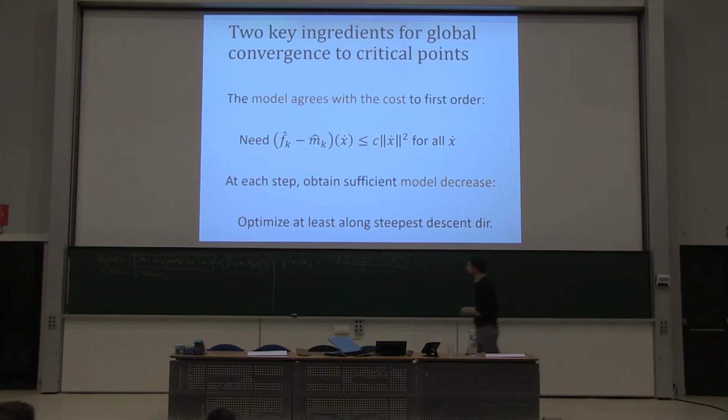Why is that? Because if x dot is minus the gradient, then you'll get some linear improvement over here in the size of x dot, and this will be quadratic. And so at least if you make a small step, you will get a decrease. And actually, that decrease that you get along that specific direction, if you at least get that at every iteration, that's enough to get global convergence. And so then the strategy is quite simple, just look along that direction. Because along any given direction we are linear, this is going to be just a parabola to minimize in an interval. So extremely simple, you just do that. Then do whatever else you want that seems smarter.